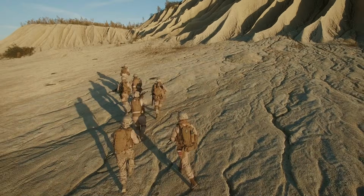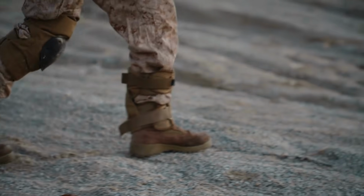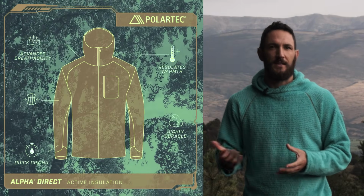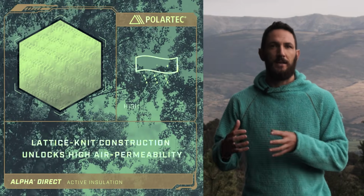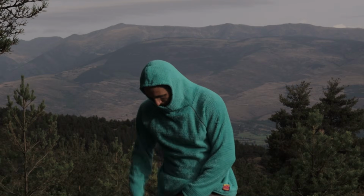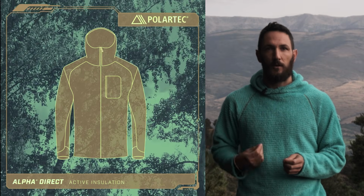So Polytech Alpha was originally designed for special forces units working in Afghanistan. Because of the desert environment, high altitude, the stop-start nature of combat, they needed a fabric that would keep them warm during the night, cool and dry during the day. So something that could wick moisture very quick, and also something that was very light. And the result of that was Polytech Alpha. But when mountain and outdoor companies started to get a hold of this fabric, they started to use it in many different ways. And Polytech saw an opportunity to create something that could be worn just as a next to skin layer. And that's why they created Polytech Alpha Direct, which is the product that I'm using now.